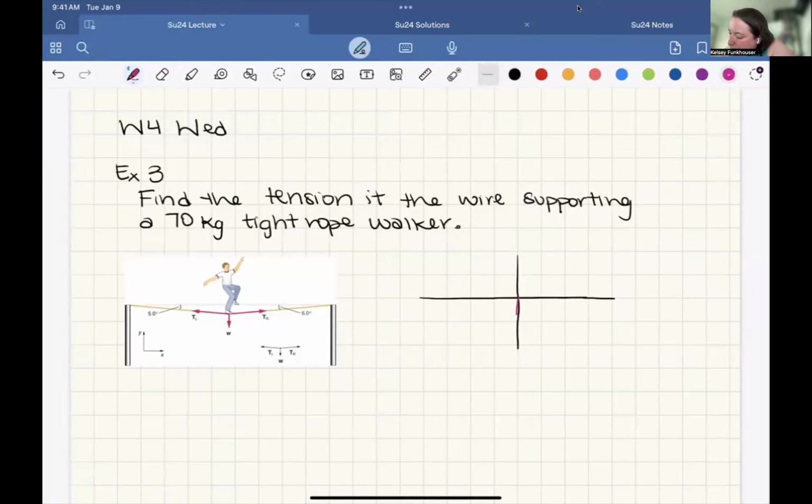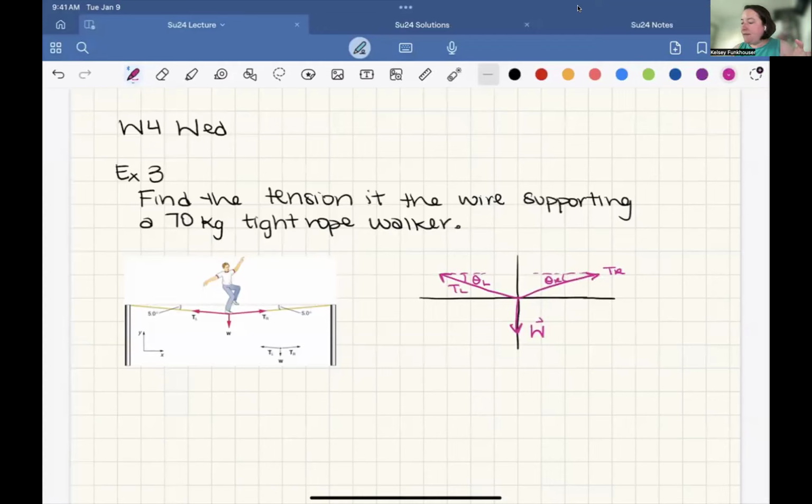So we have the weight force pointing down. And then they're labeling these tensions T sub R for tension to the right and then tension to the left. So let's do that too. So this is tension R. And this one, trying to make it about the same, tension L. I don't want to put that there because the angle they gave us is this one here, which is a little bit weird. Theta, so this is TL, and this is theta L. And this is theta R. Okay, so that's our free body diagram.